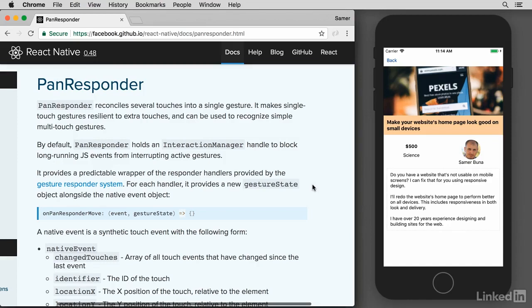React Native has a built-in gesture recognizing system called the PanResponder. We can use it to detect when the screen is being touched and released, and we can read the accumulated distance between the first touch and the release. So it's not just when the screen is touched, but also where the touch gesture is going and where it ended. So we can easily implement features like drag and drop or swipe left and right with this API.